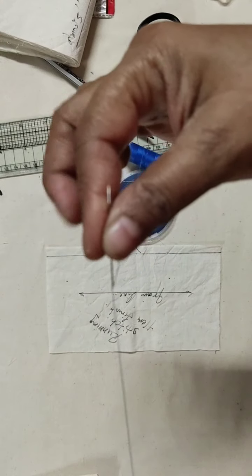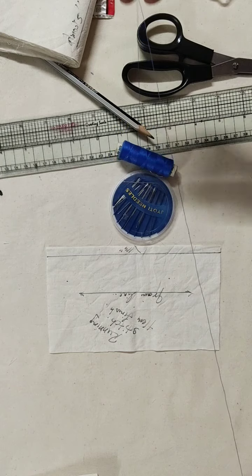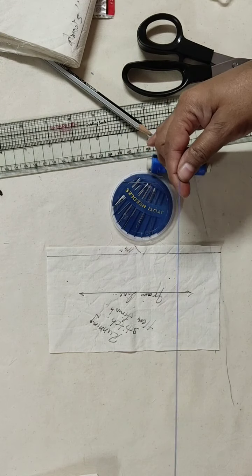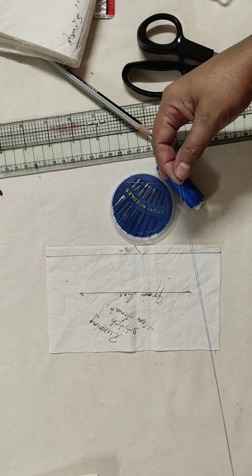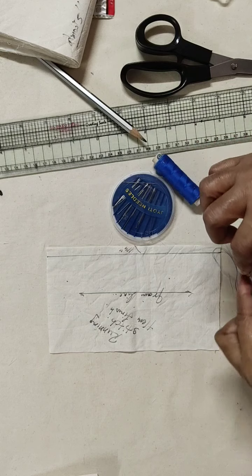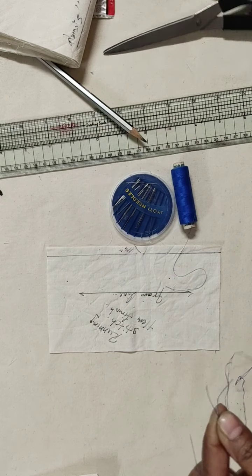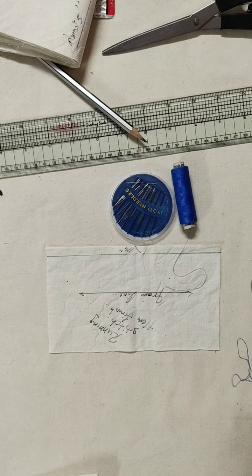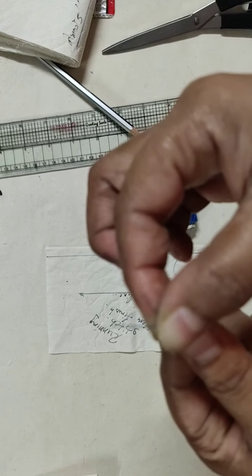Now threading is done. I'll take the thread in such a way that I'm comfortable holding it. Let us work with two strings together for the running stitch, right? I have taken this much length. I chopped it with my scissors, and guys, if you see here, these are the two layers of thread, yeah?